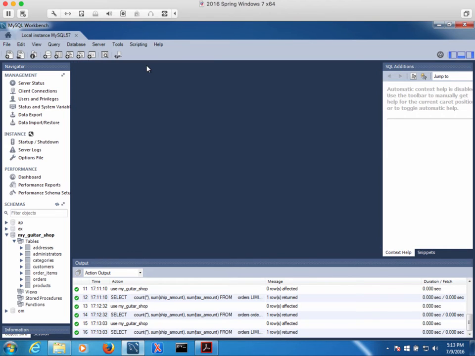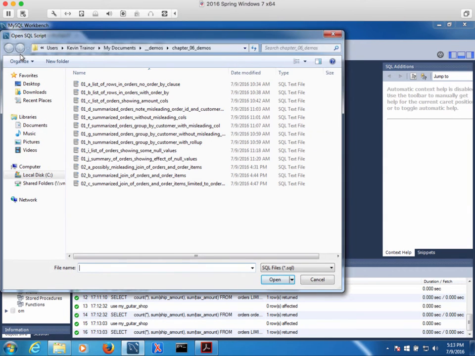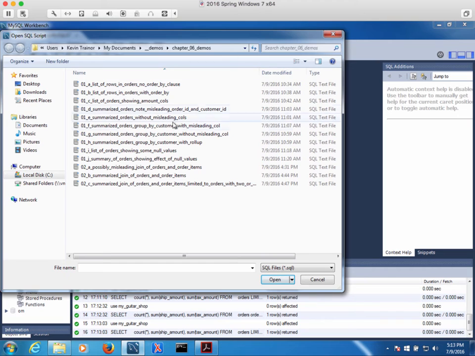Okay. Let's look at a couple more things having to do with this summarization. Now, up until now, what we've done is to summarize the orders, right? And we didn't use any group by clause.